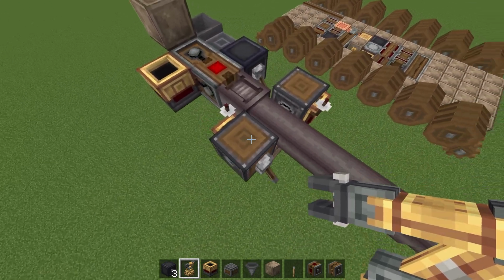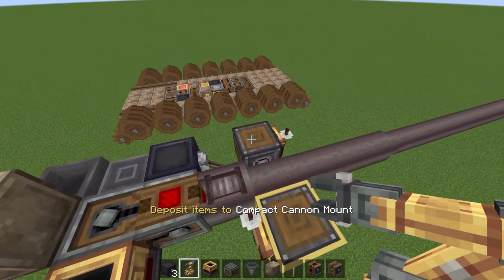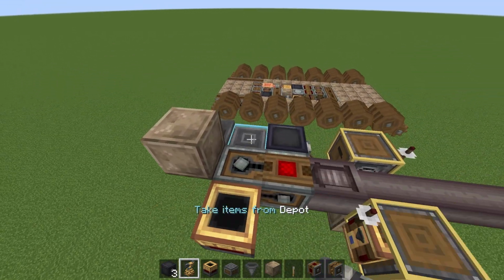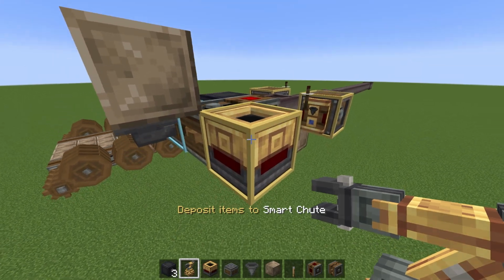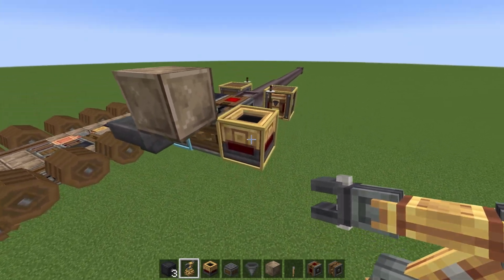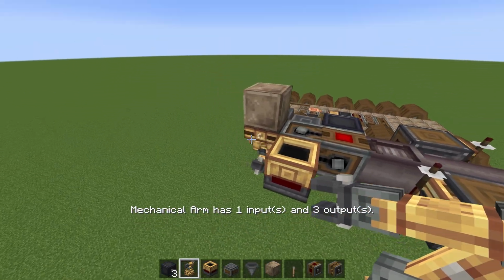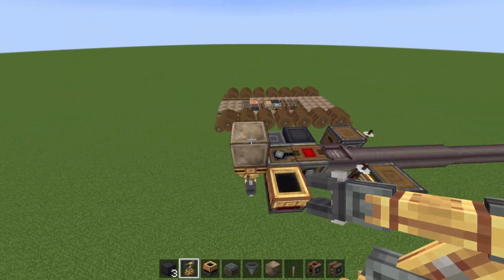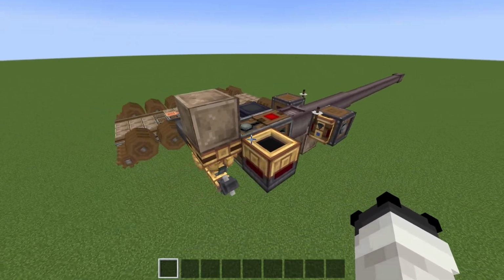And now what I'm going to do is right-click everything that I want this to interact with. So that includes my compact cannon mounts and my depot and also the chute. I'm going to right-click this twice so it's using this as a place to put things, not to take things from. And now we can place this down. So that's now linked in to everything. And in order to get it going, we want to set everything else up.